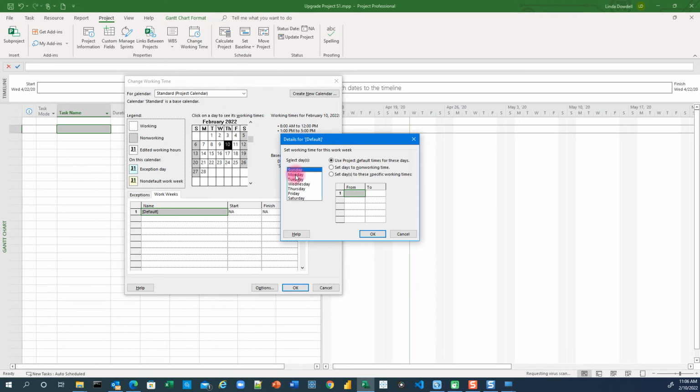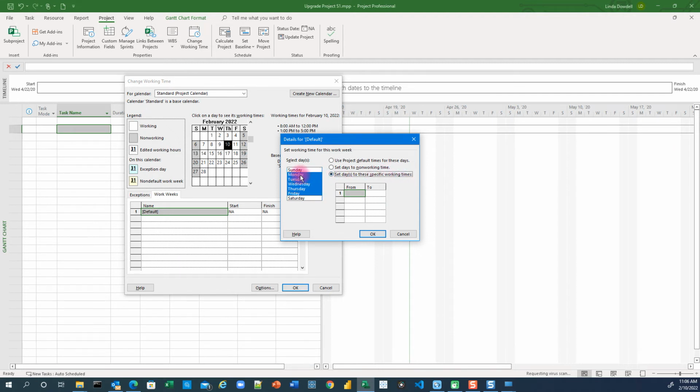If you want to change a particular day to some different times, starting at, say, 9 a.m., then you're going to have to select each one of these days, say Monday with the control key or the shift key, Tuesday, Wednesday, Thursday, let's say, or even Friday, and then select set days to these specific working times, not non-working time, which is not what you want to do.